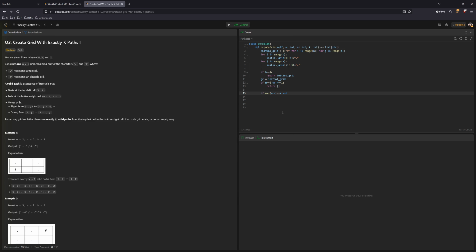Okay. Let's go if m is greater than or equal to k, then for I in range k, m is which one?